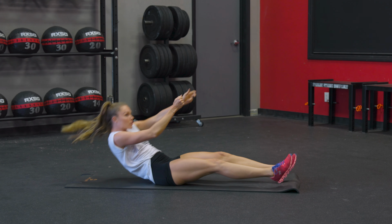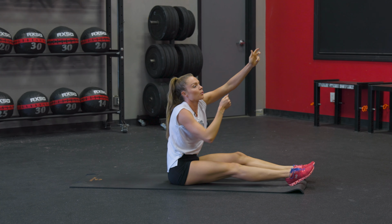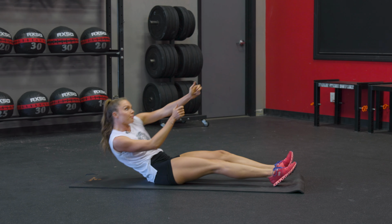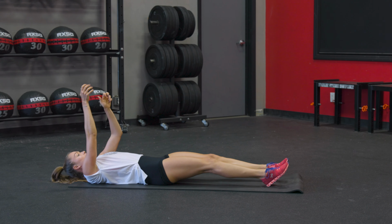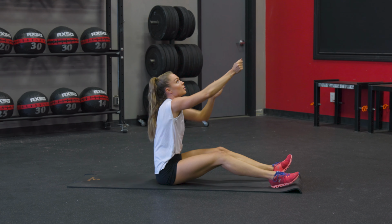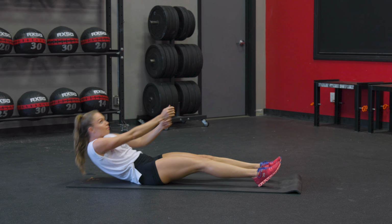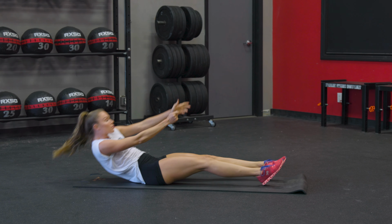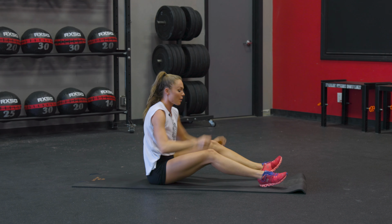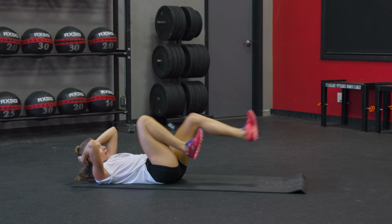We're on 25 now. I feel like 25 is a hard one because we're working our arms. Honestly, we're working our legs, we're working our core. We're kind of working everything. We got this. Just a few more. All right, now let's get some bicycles done. Now we're doing 50.